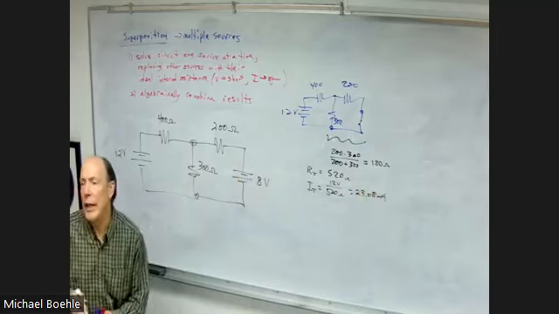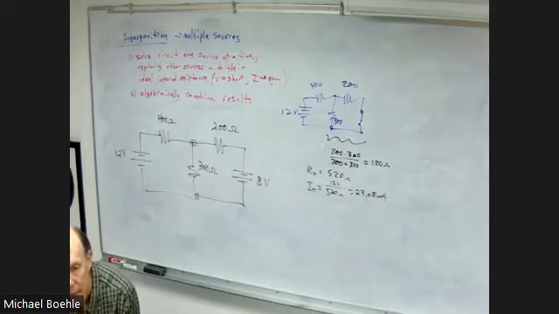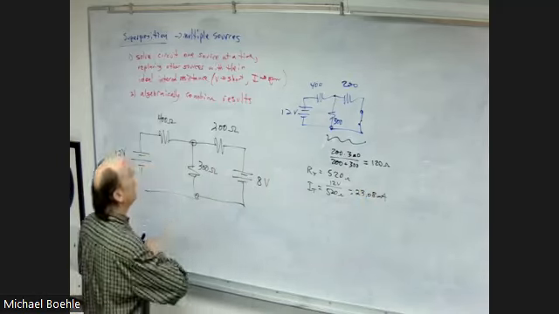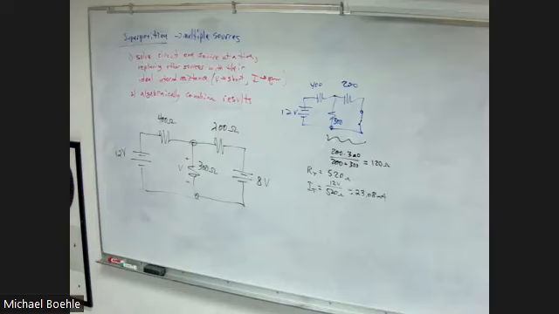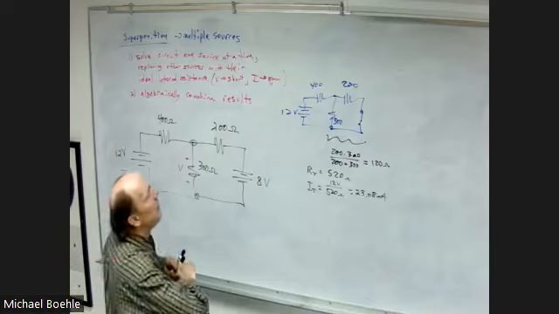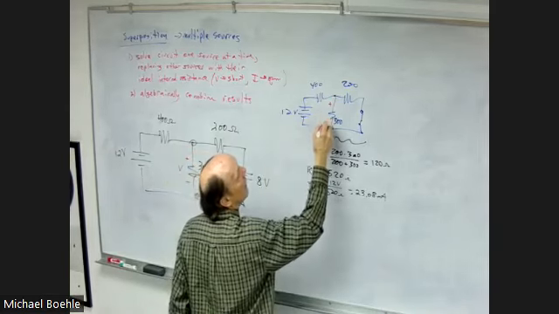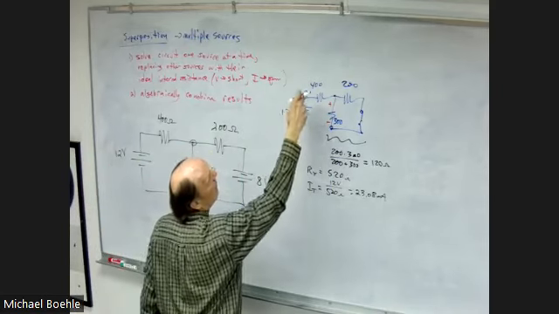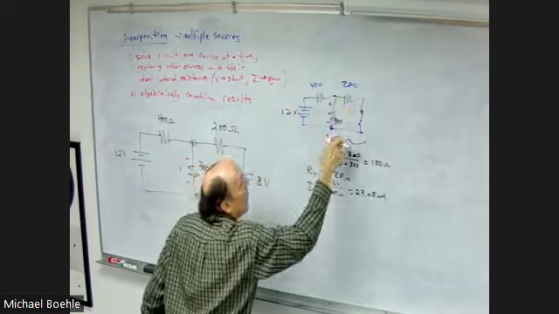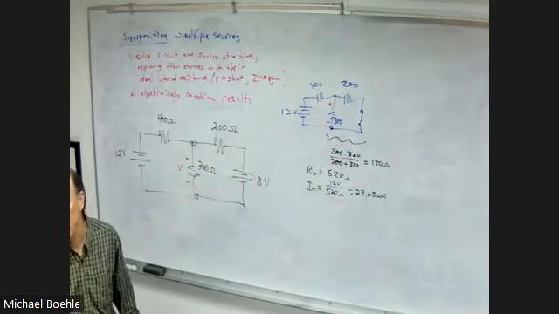Now, just to move things quickly here, let's say the only thing I want to know is what the voltage is across the 300 ohm resistor. That's all I want to know. So, in order to do that, I can either find the current through it and use Ohm's law, or just find the voltage. I'll just find the voltage because that's pretty easy to do. So with this contribution, the 12 volts, I'm looking for that voltage. That 12 volts is going to be divided between 400 and this equivalent resistance of 120.